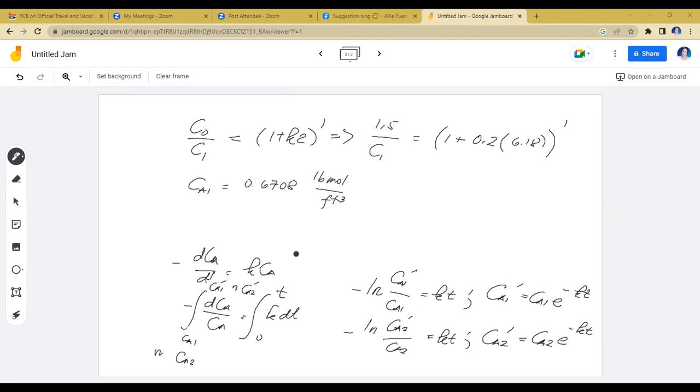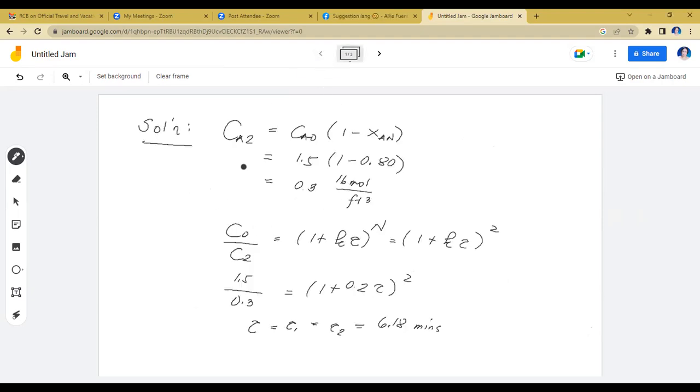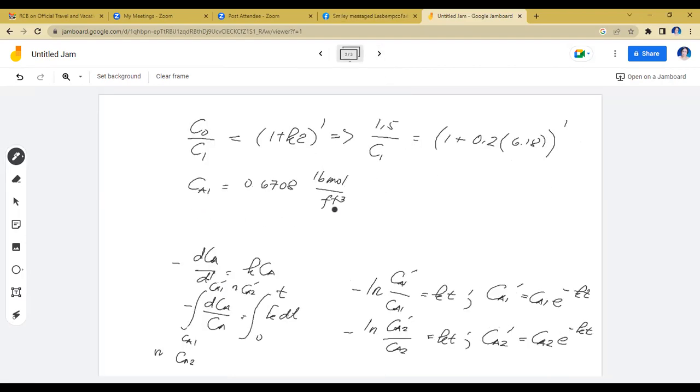Anyways, we determine the concentrations CA2 and CA1 first because this will be our initial concentrations when the flow is stopped between the two reactors. After that, you're going to write down the rate equation for each of the reactors standalone already. Since you're going to use the same rate law, you will have negative dCA/dt, which is negative R sub A, equal to kCA as given in the problem.